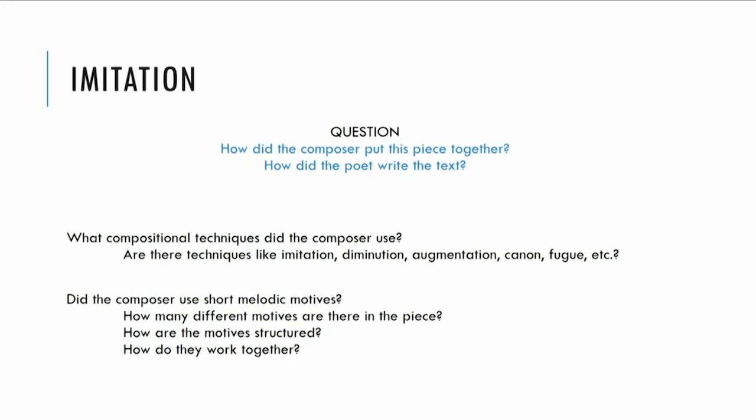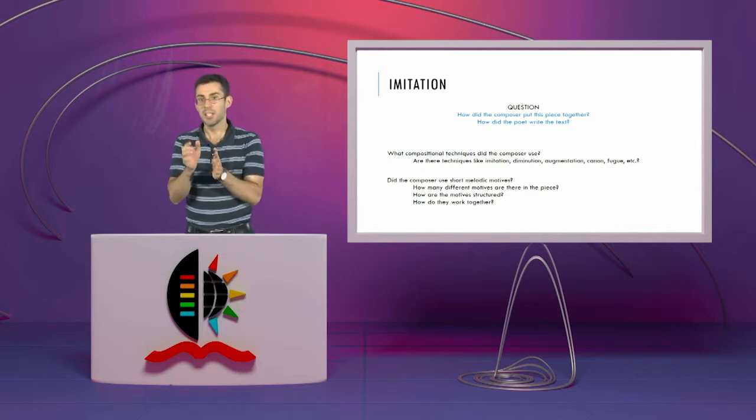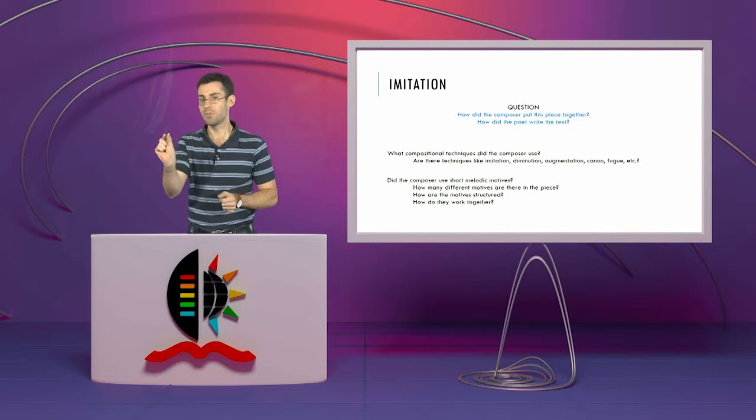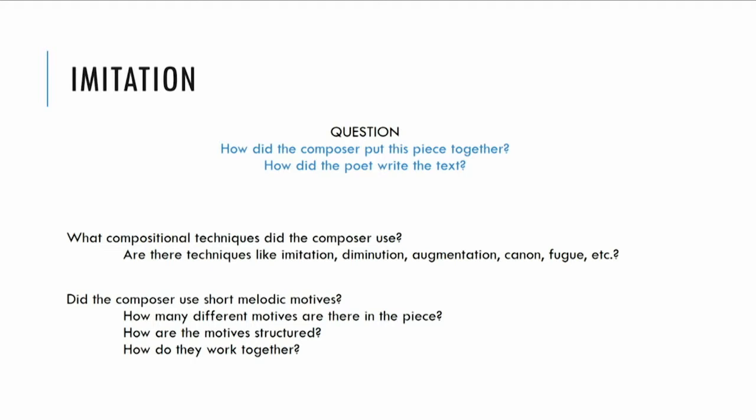Then there are things like diminution. Diminution means when rhythm is made much smaller. So if something in the original was crotchet, crotchet, crotchet, if it's diminuted, it will be quaver, quaver, quaver, made half of its original value. The opposite of that is augmentation. So if the original was crotchet, crotchet, crotchet, an augmented version of that would be minim, minim, minim. That would make the music feel much slower, whereas diminution would make it much faster.